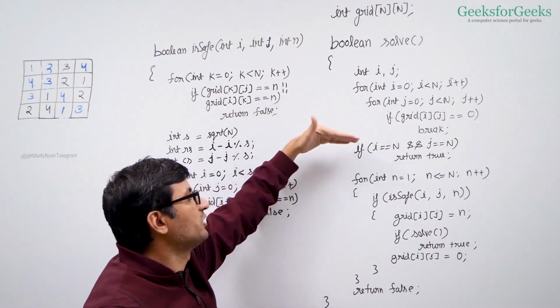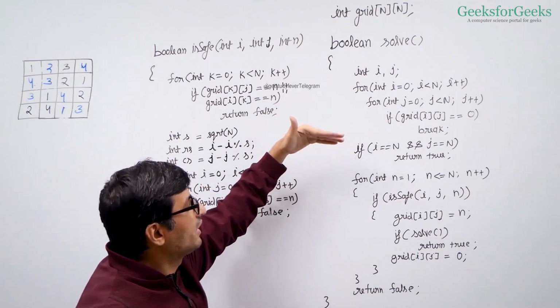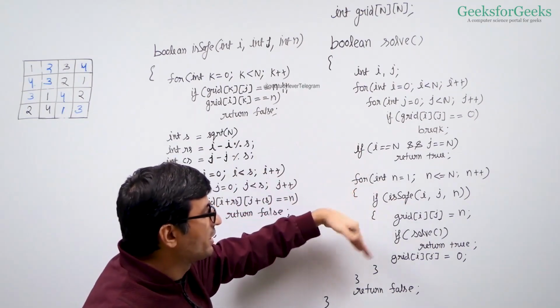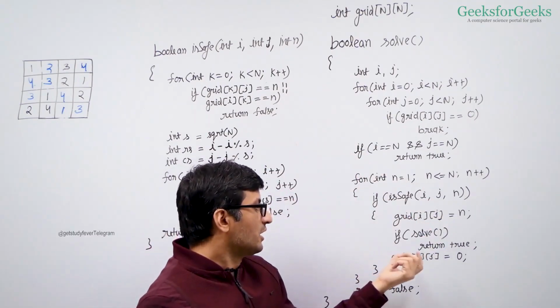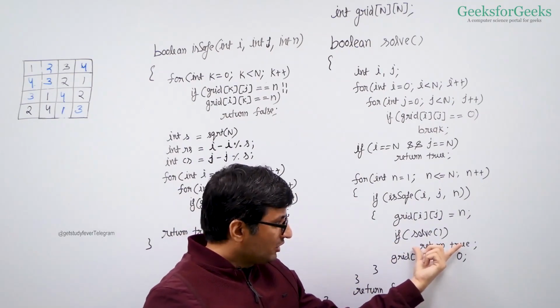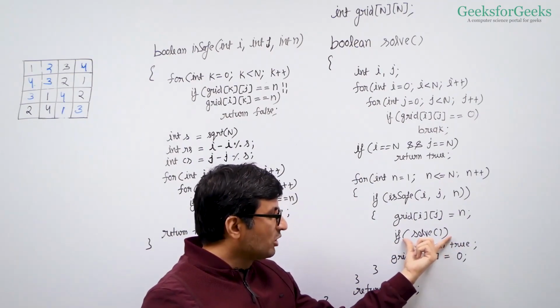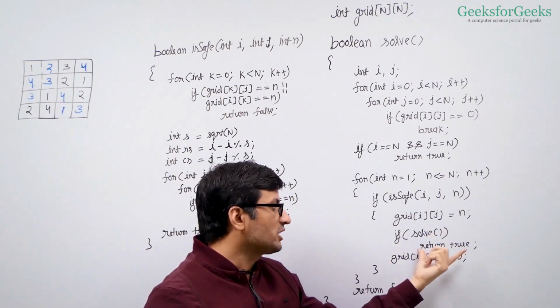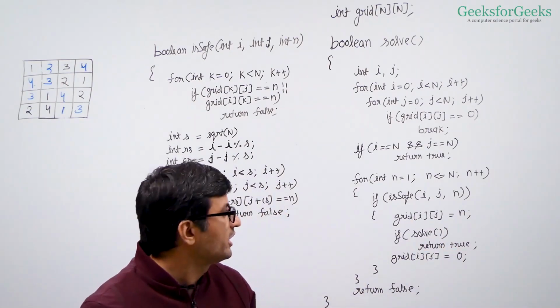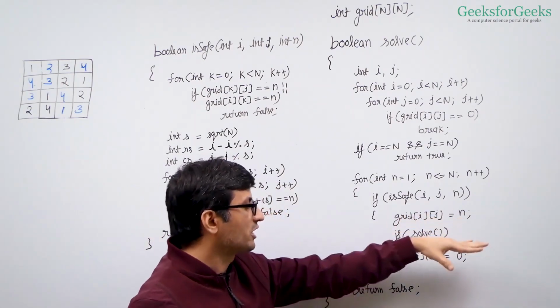So when you recursively call, your execution is again going to begin from here. Then it's going to try to find an empty cell, and then it's going to come here for remaining empty cells, right? After you have solved the solution recursively for remaining empty cells, you are done. You need to place this number and you return true, right?